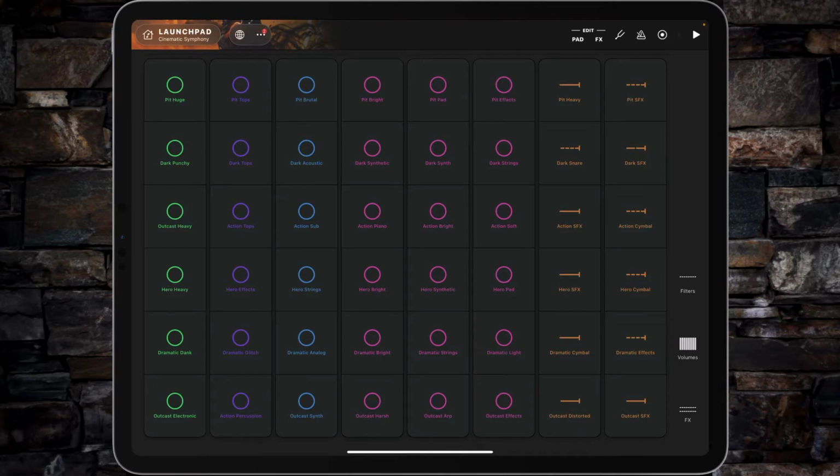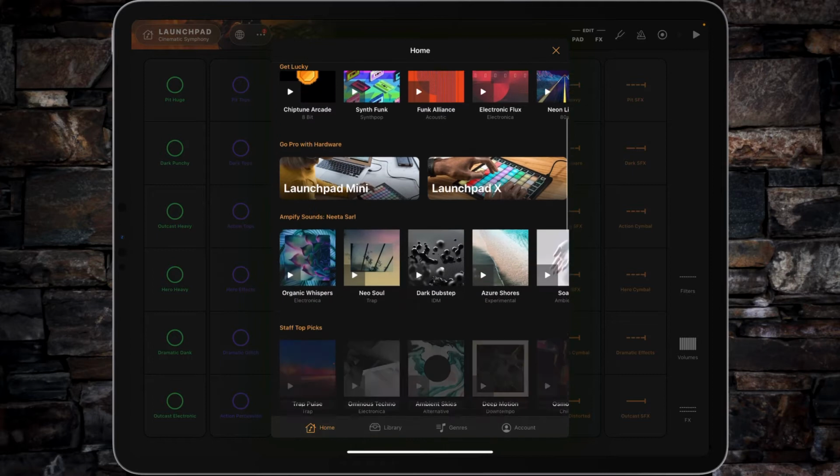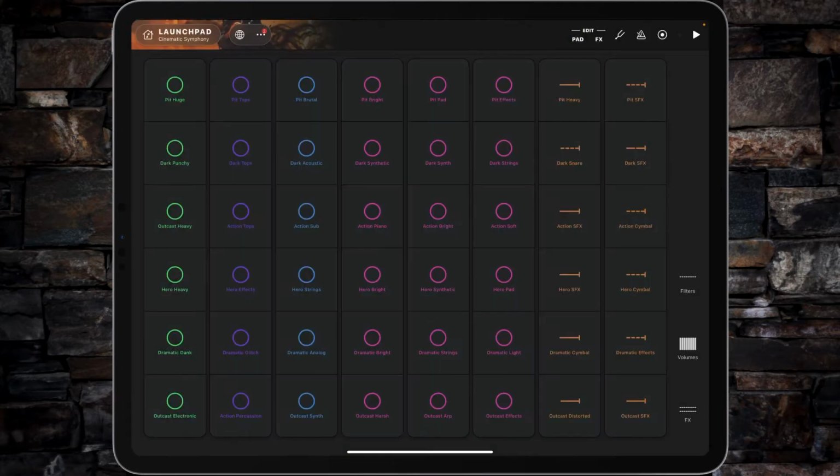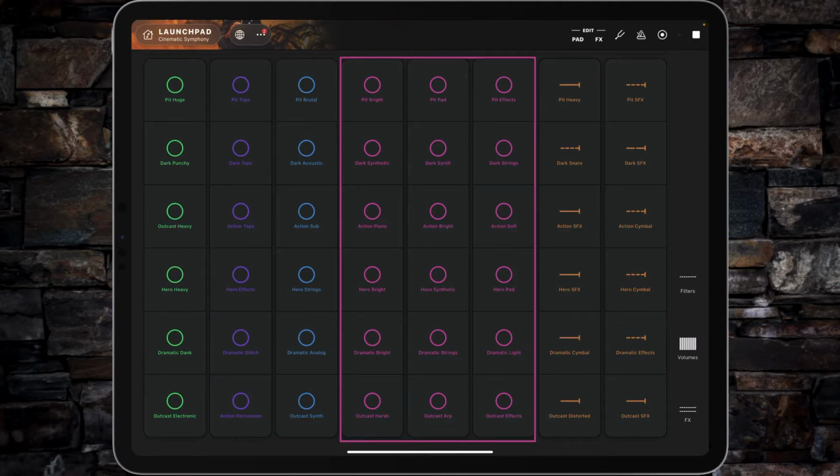But for our purposes, we're going to download a set of samples and then play them through. Now at the moment I've got Cinematic Symphony loaded up, so let's take a look at that first of all. Now you've got two ways of getting started. You can either tap on a sample individually, see what you like, and then build up your music from there. Or, working from left to right, you've got your drums, your percussion, your bass, and then 3 rows of melody.